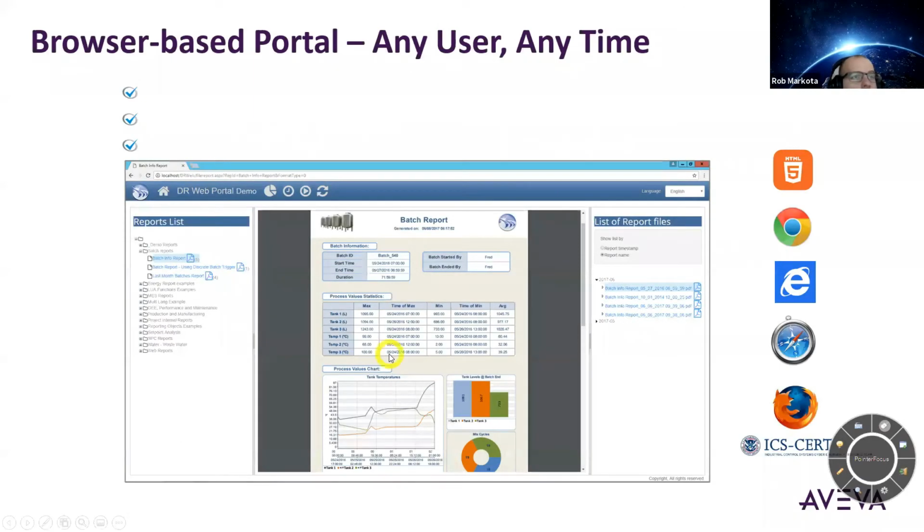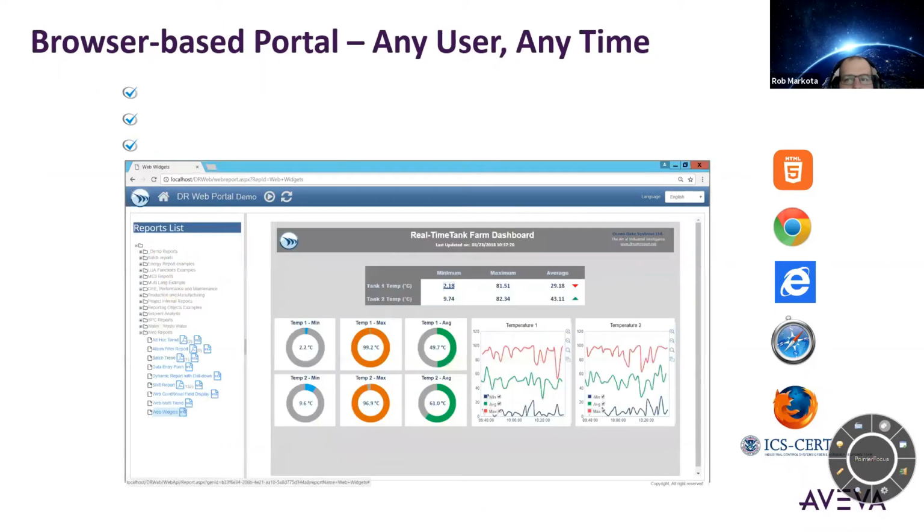And just another closer view of the web portal. You can create PDF views of the specific reports. And then on the left-hand side, you'll see all of your reports in a tree-like structure. And this is a dashboard that you can view inside of Dream Report.